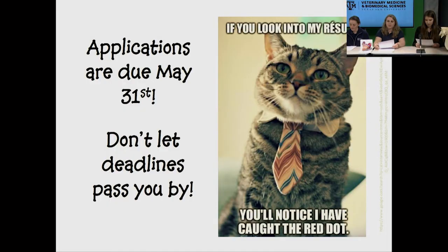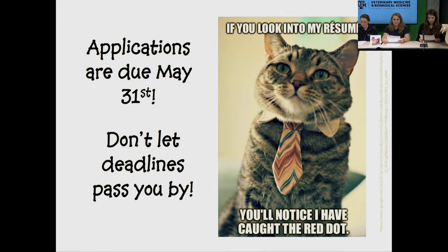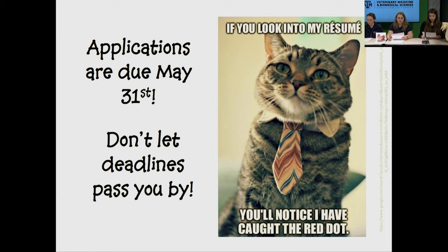Applications are typically due May 31st of the year in which you wish to apply. So turning in an application this coming May of 2018 would be in time for fall of 2018 enrollment should you be selected. Application packets are evaluated and scored as they are received, and those with adequate scores will be contacted for an interview. The interview is the final stage for selection into this program.